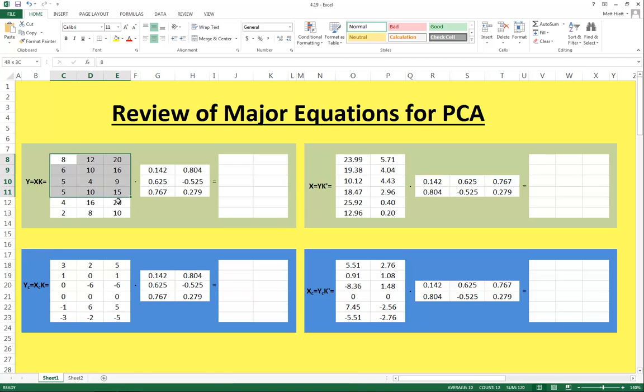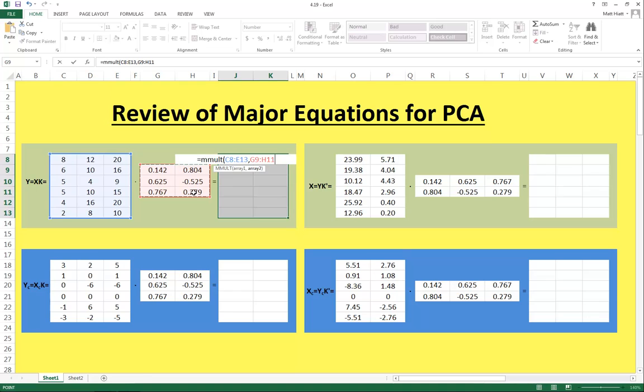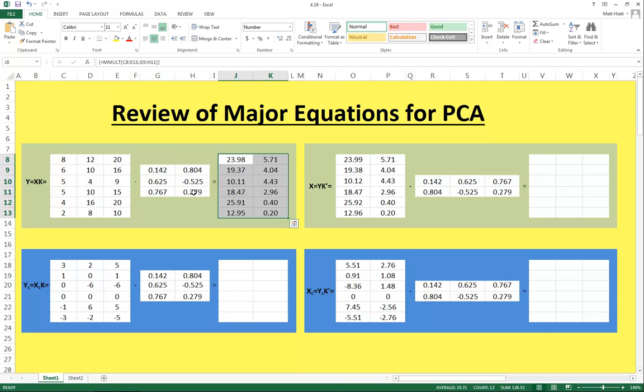So you see I've entered the raw data and then the centered data here, and I have K here, which is our normalized eigenvectors matrix. So once again, this is a review from video 4.13, but simply we're going to do matrix multiplication the whole time in this video. MMULT, we highlight the matrices with the comma in between, and then do Control-Shift-Enter.